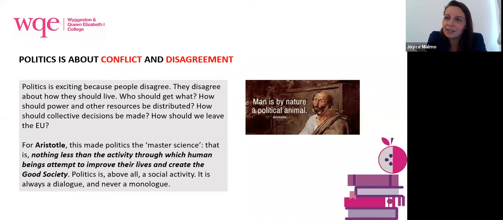And it's all about different ideas of what's good for us, what's good for humans, and the best way to govern society. Now, Aristoteles, sorry, made politics the master science. He said that politics is nothing less than the activity through which human beings attempt to improve their lives and create the good society. Politics, above all, is a social activity. It is always a dialogue and never a monologue.